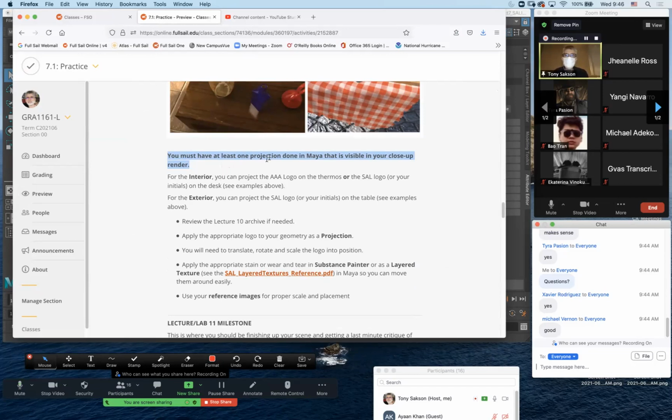So in the interior, that could be the AAA logo on the thermos, or in the exterior could be your SAL logo on the table. Now, for those of you that did your AAA logo or your logo on the thermos in Substance, you still need to put in a projection either on the table or on the wall.